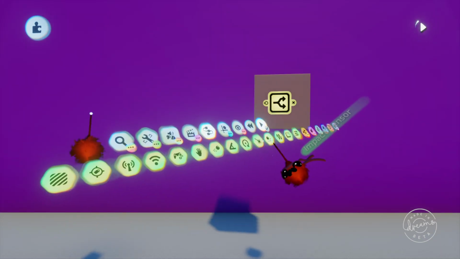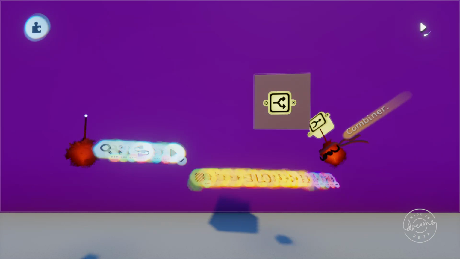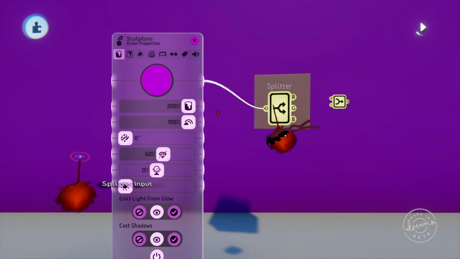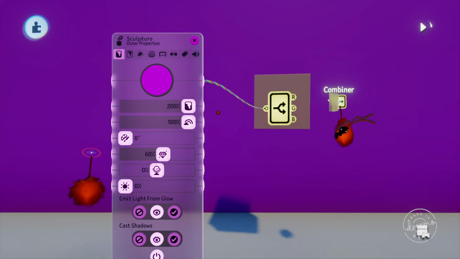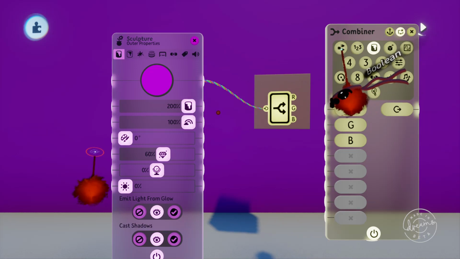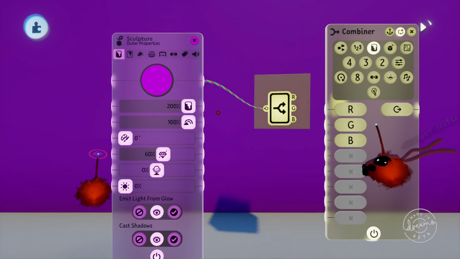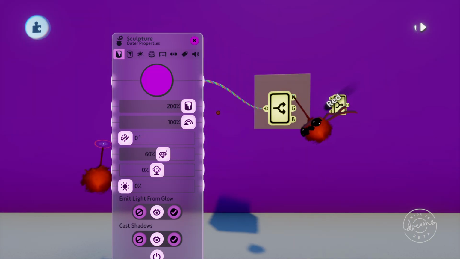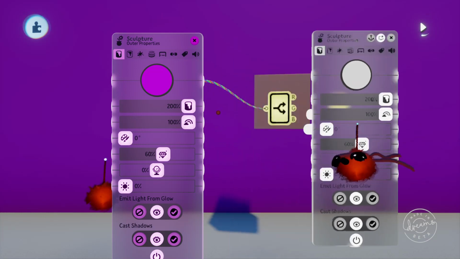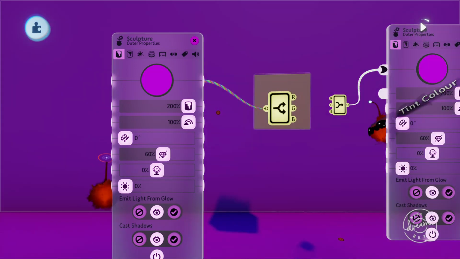If we pull out the combiner here and open up the tweak menu, you can see that it's got a whole heap of different settings, which just tell the combiner what you'll be plugging into it. We'll be using the color inputs this time, so it'll change the inputs into RGB, just like our splitter. If we plug these outputs from the splitter directly into the corresponding ports on the combiner, and open up the tweak menu for the floor alongside the wall, and plug the output for the combiner into this, you'll see the combiner has turned our individual signals back into a thick wire.